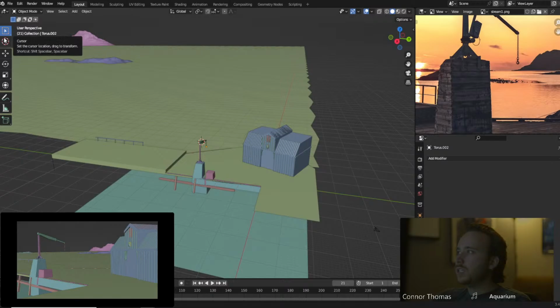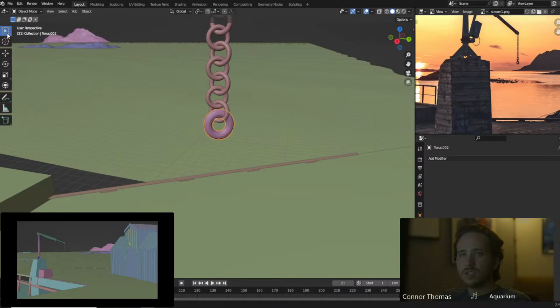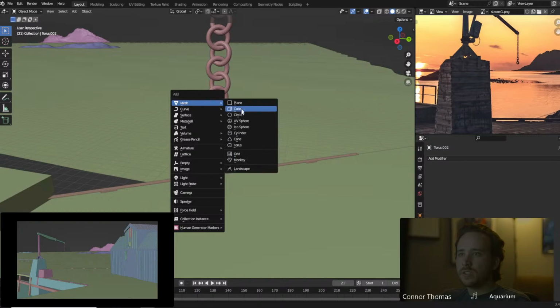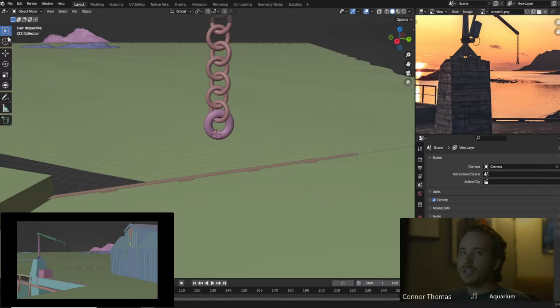So, easy way of doing that would be to let's go in here and then let's add in probably a cylinder. No, because I don't want it to be round.